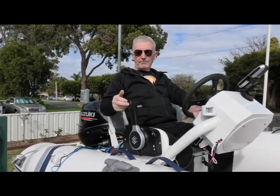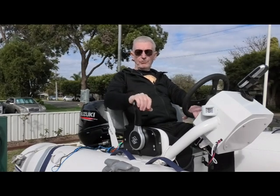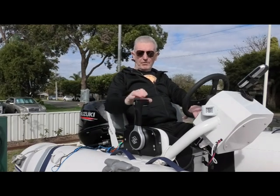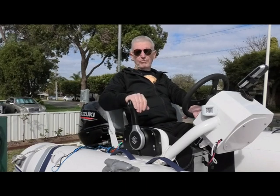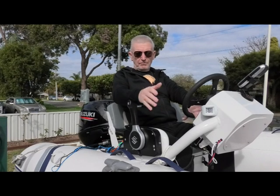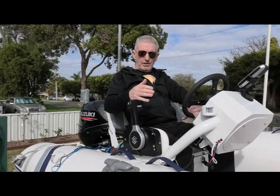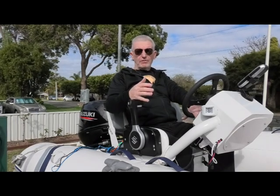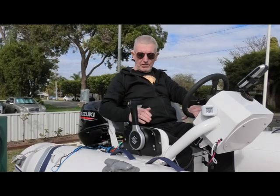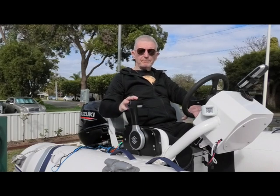However, it's back to front, it's on the outside. So in order to do your tilt, you've got to let go of your handle and then work your tilt from here, which is not very good. And I've seen another rib being featured on YouTube, and in fact the handle was around the wrong way with that as well. So it could be basically a fault of the outboard manufacturers not making a handle that is reversible. So I'm going to take this apart myself and just see if I can reverse the handle around the other way.